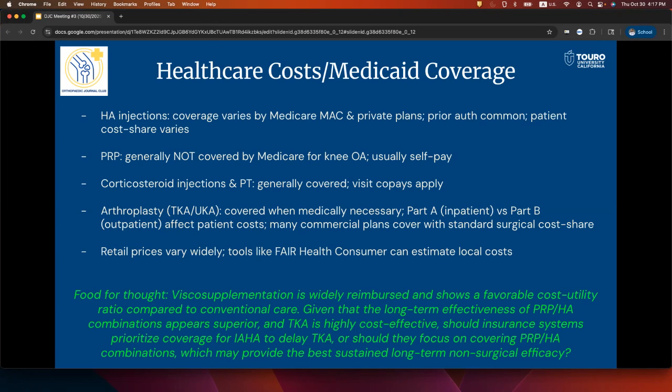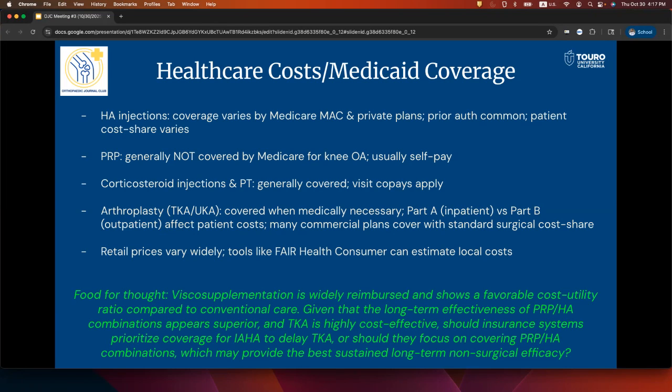So the economic argument for hyaluronic acid is twofold. You have to demonstrate that the products work and that the products are cost effective. I'm not going to get too much into the numbers. If you're really curious about the mechanics and the finances, send me an email. I can send you all the research I did on the finances.